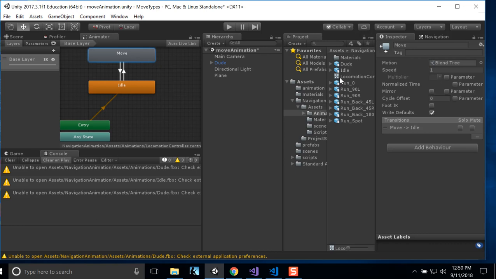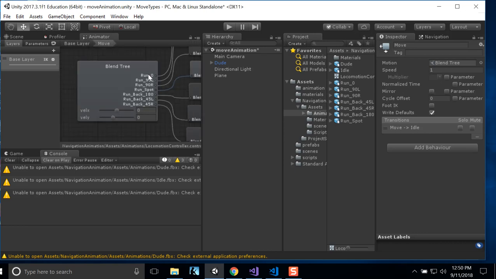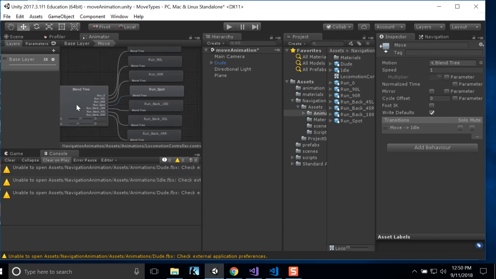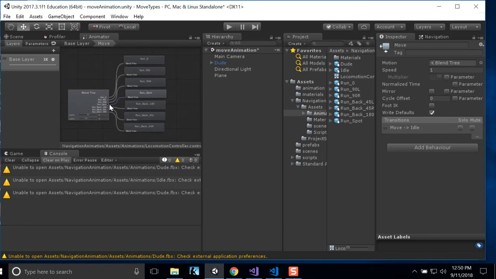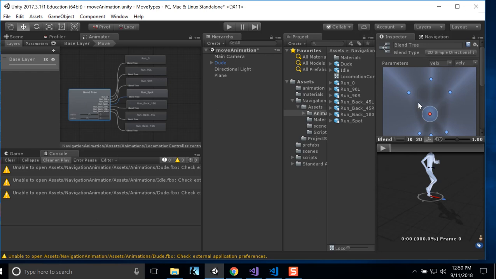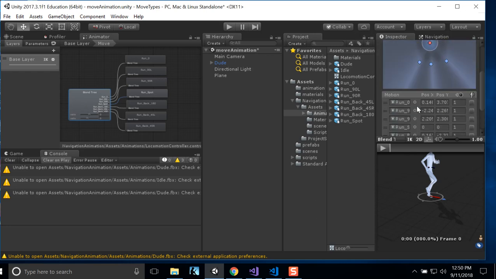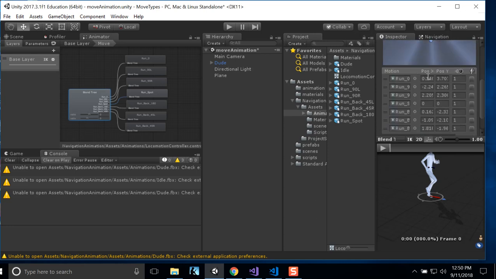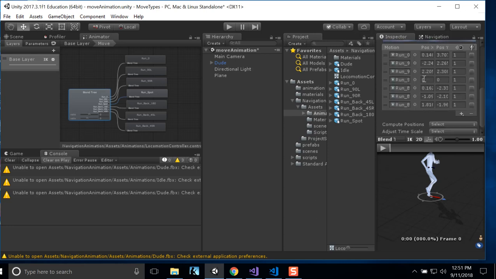So let's take a look at the blend tree. Here is our blend tree. It is pretty standard for a character. What we have here is a blend tree with two parameters, velocity x and velocity y. That's going to tell us which animation we're going to go towards, and these are set to positions.